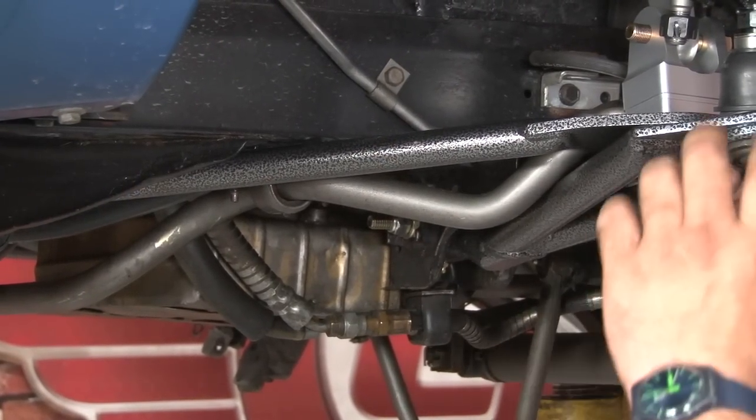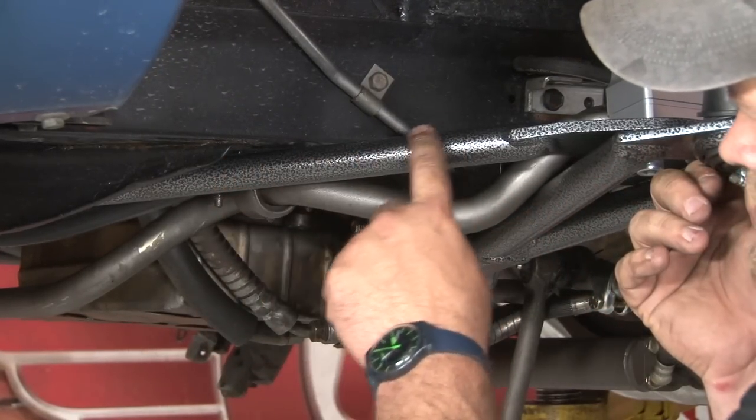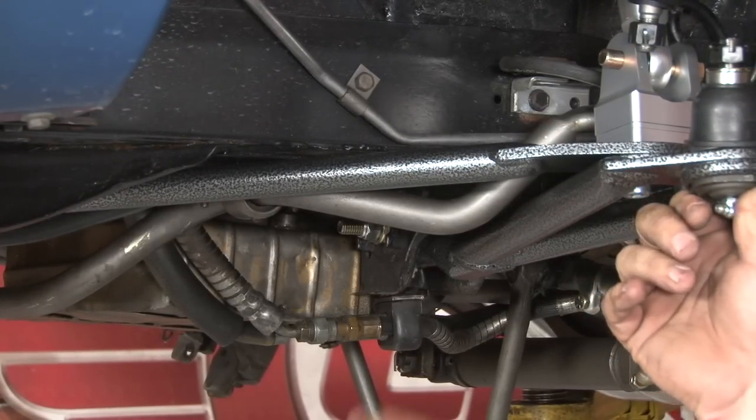You want to go all the way up and leave 3/4 of an inch clearance at the top for your spring clearance. Make sure the strut rod is not touching the frame. We have clearance, we're okay. Now we can take apart and start assembling our coilovers.